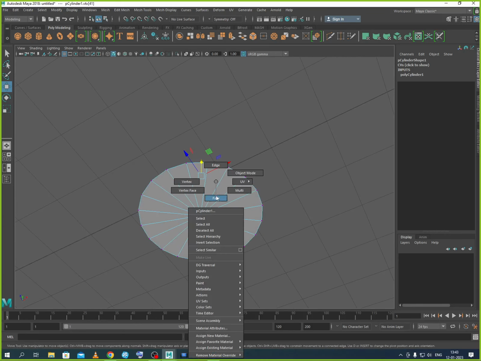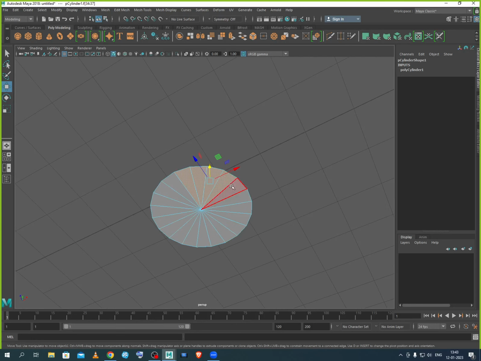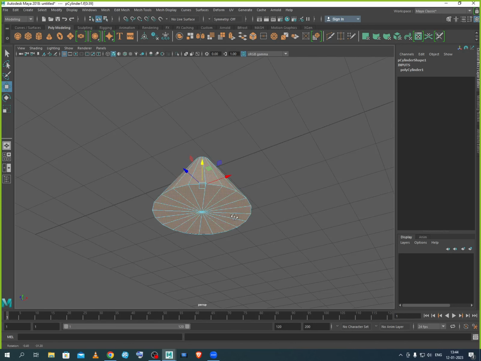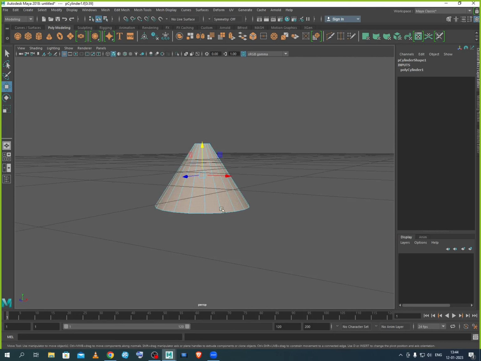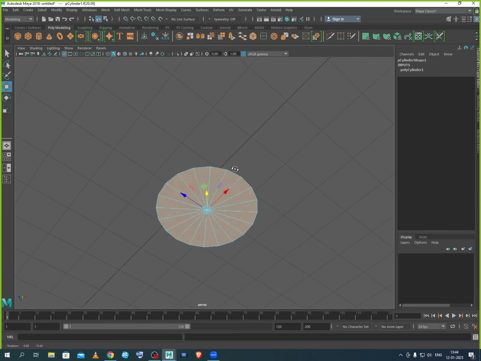Right click on this one, faces, select these multiple faces. Now if I want to select very easily, rotate it a little bit, take a marquee selection, but mostly we can select this from the side view and front view. I am doing it from the perspective view. Why? Because I got a similar surface over here. Can you see the bottom portion is selected? But even this also got selected. I don't want this area to be modified. So hold control, marquee selection to remove the selection. Now see, the top portion is not selected and this portion is not selected. Only the bottom portion is selected.